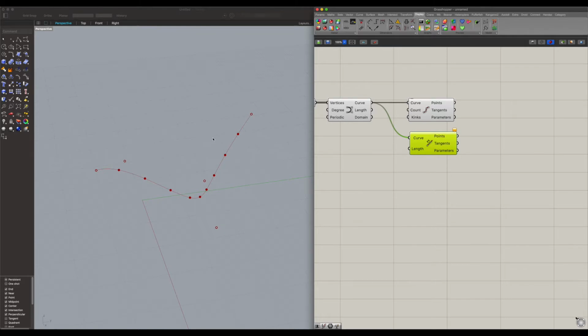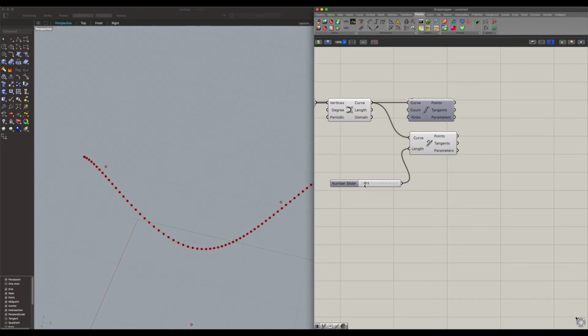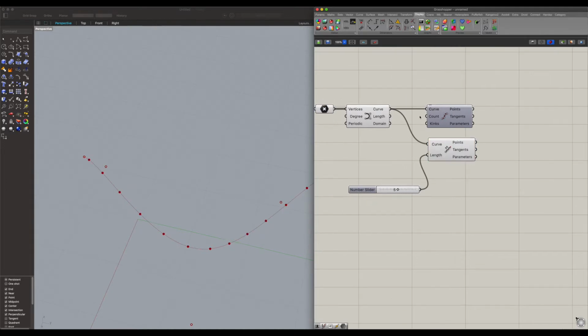For example, I want my curve to be divided with distances of 4 millimeters. Then every distance between these two subdivided points will be 4 millimeters. If I decrease it, there will be more points. If I increase it, there will be fewer points, obviously.